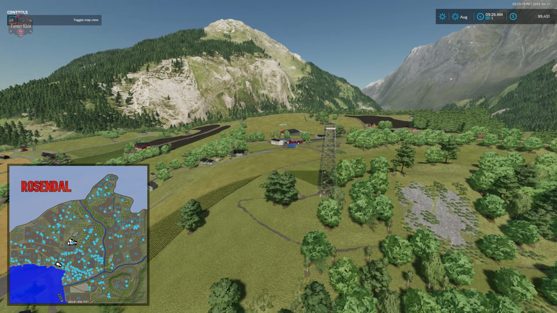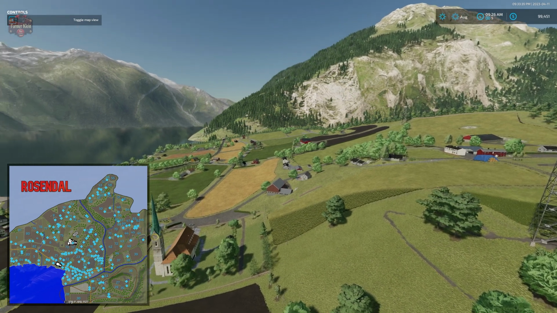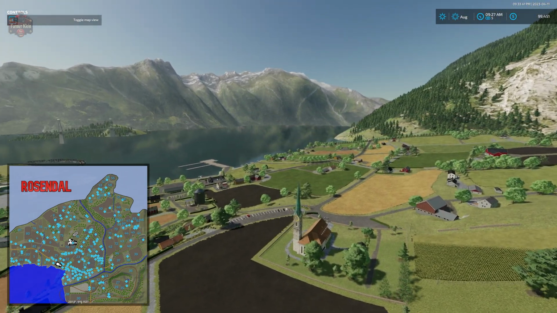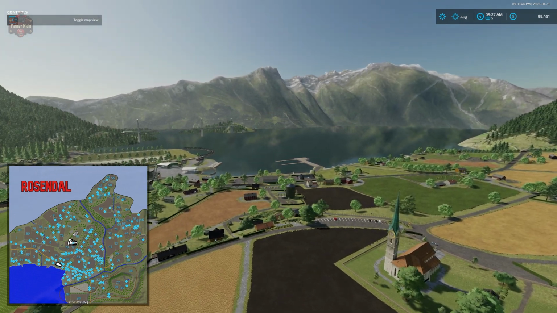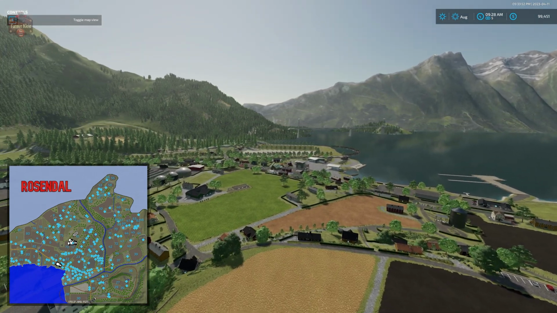And we've seen other Norwegian maps, but nothing that has really encompassed something like this. I think other Norwegian maps that we've seen have been a combination of either forestry or forestry and farmland. This is clearly primarily farmland with a little patchy forest spread in between, but most of the forest is going to be our distance scenery.